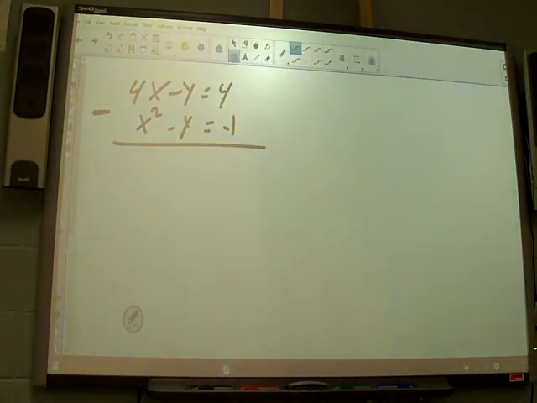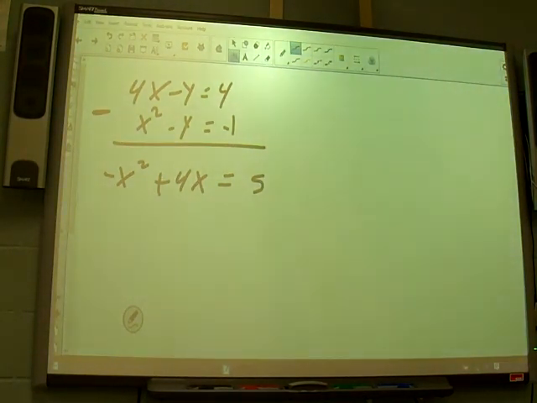So this is where it gets tricky. Look at this top equation. What's my x squared value up here where my mouse is? 0. So I got 0x squared minus 1x squared. So that's going to make that a negative x squared. Then I got 4x minus 0x, so positive 4x. Negative y minus negative y is nothing. He gone. 4 minus negative 1 is 5.